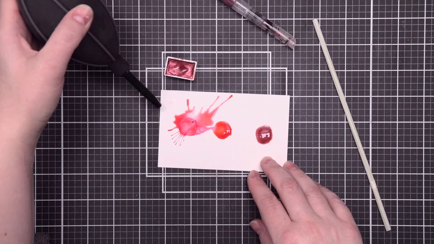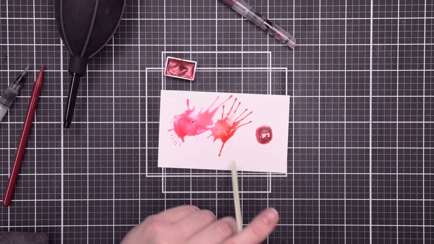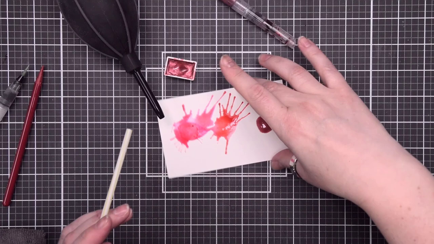You can go from every direction and get some really cool spray action. You just bring it right up to the edge and spray. If you have a straw instead, you're just going to blow into your straw, just like you would with the air tool here. You might find that you need to move your paper around a little bit more and be a little more forceful than you might imagine.